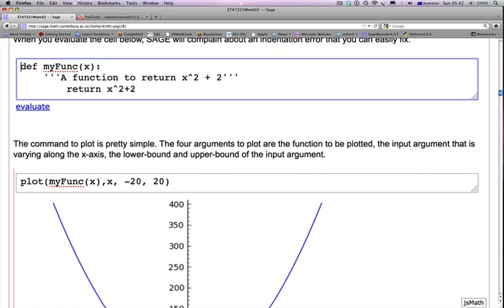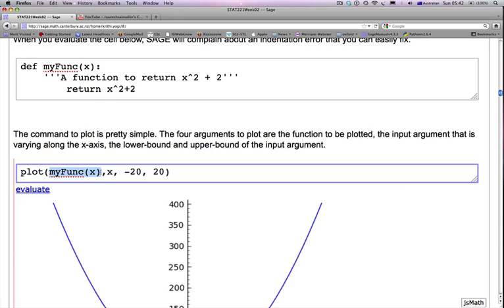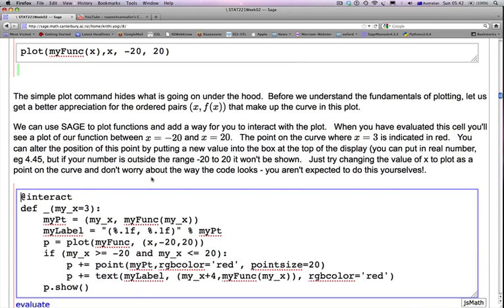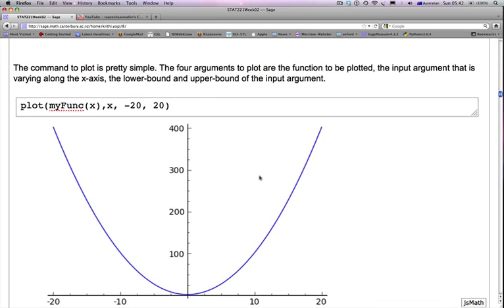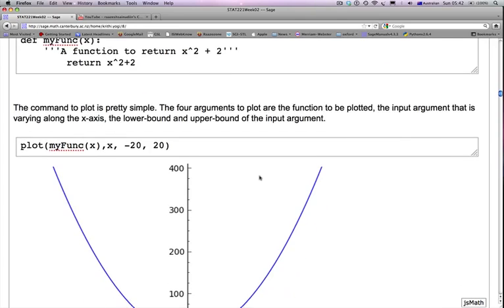So here is the function that I want to plot, that we just defined as a procedure, this is the input argument, and here are the lower bound and the upper bound of the values x will take. If I hit evaluate, I'm going to get a very nice plot of the function myfunc, which is x squared plus 2.